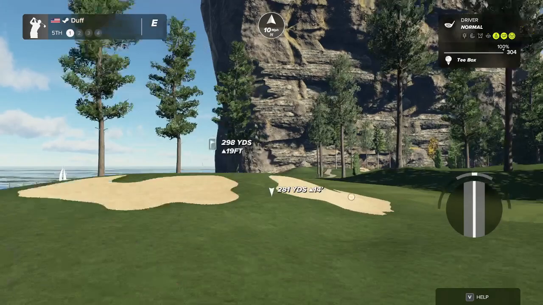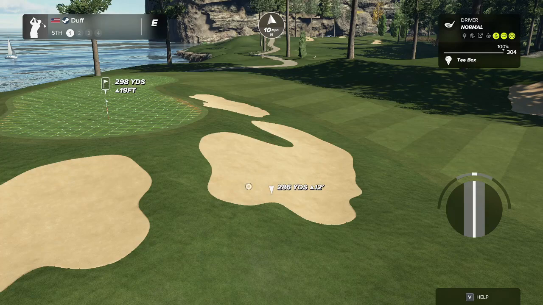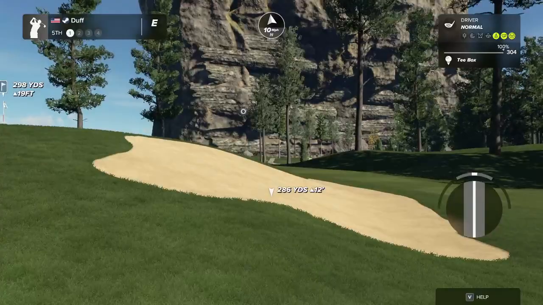Because with this, say I land right here, I'm probably rolling all the way down into here. It would have been nice to have this bunker have a flat bottom to where I could sit up in here. Say if I hit into this wall, it'll roll and settle down into here. With just this being the way it is, it just doesn't look real and it looks unprofessional.